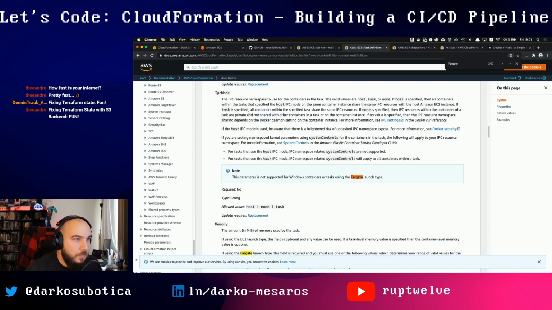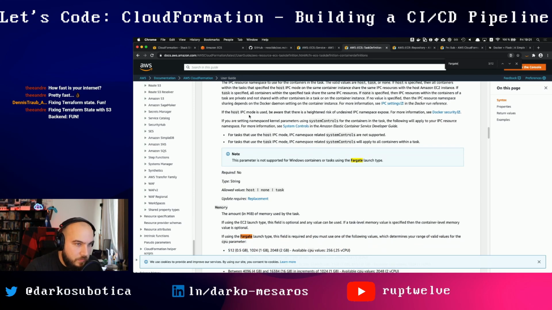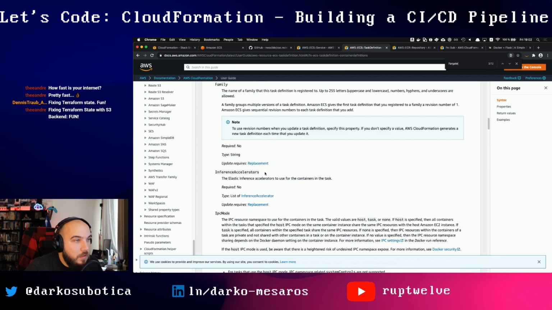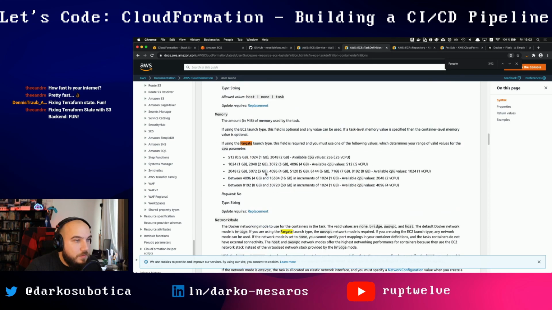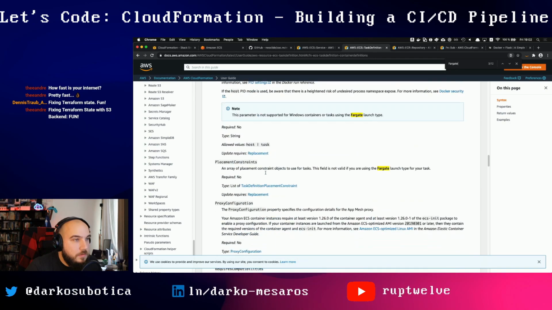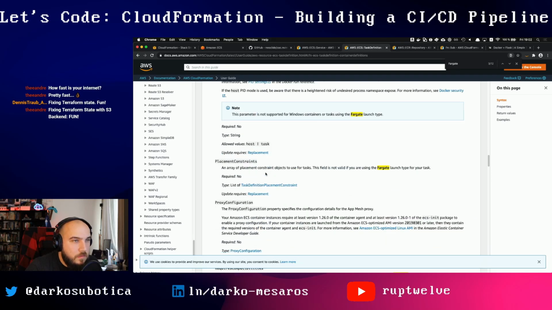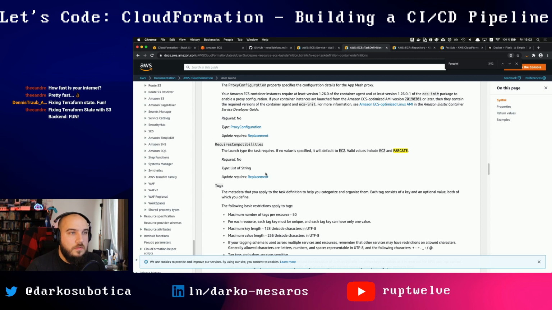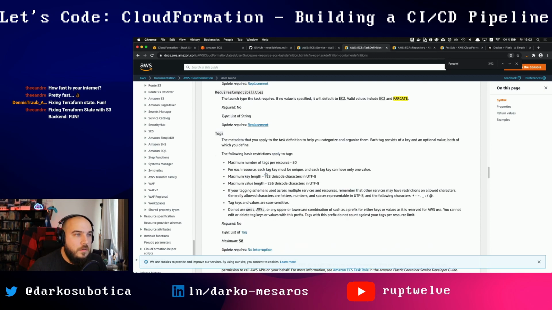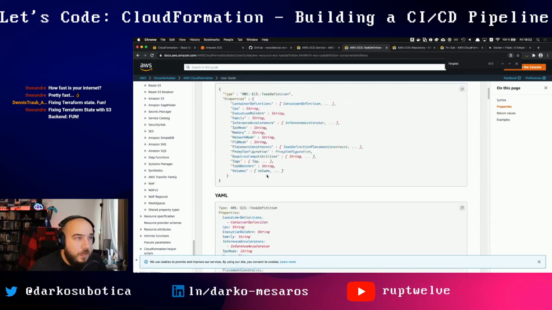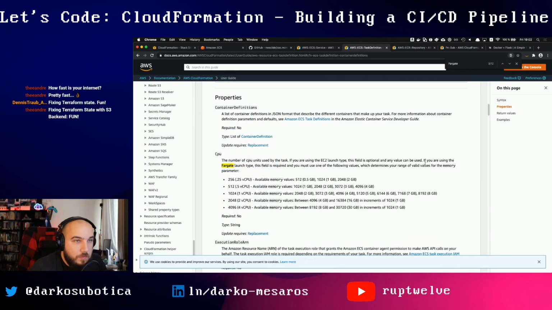CPU, Fargate, parameter not supported on Windows. If using Fargate type, this field is required, you must use one of the following values. Okay, I use this properly. Oh, I need to use CPU as well. Where's CPU? So what do I need to define for my CPU?